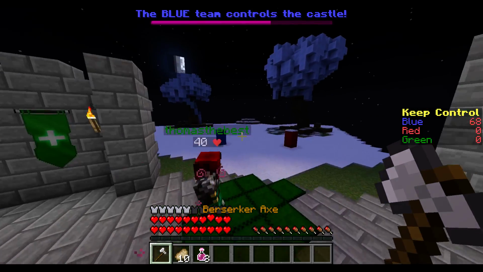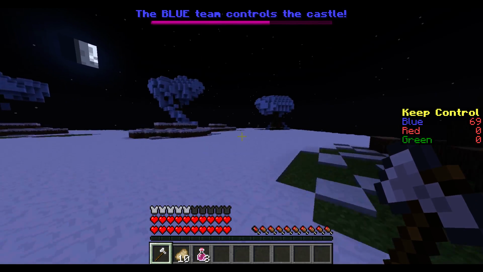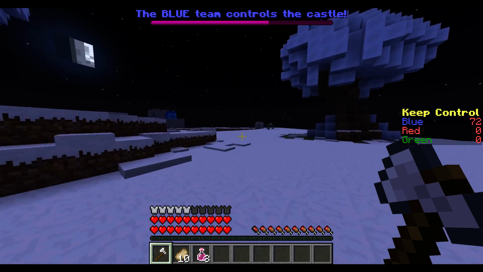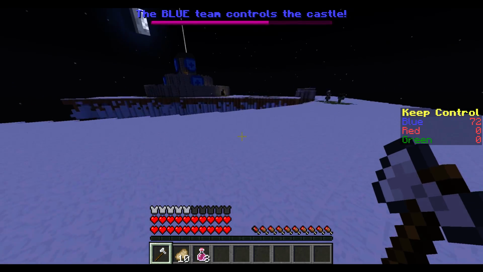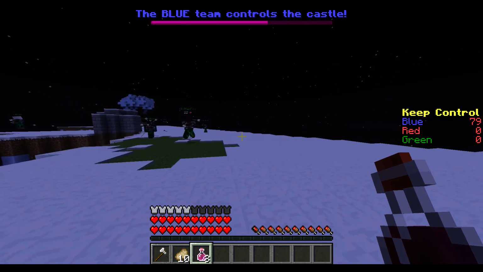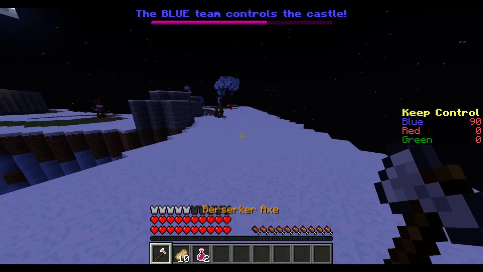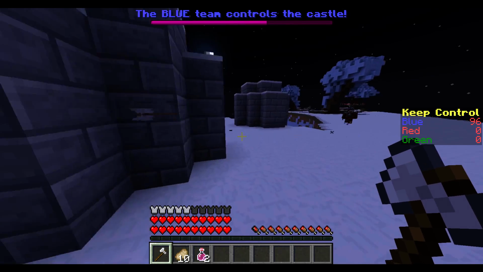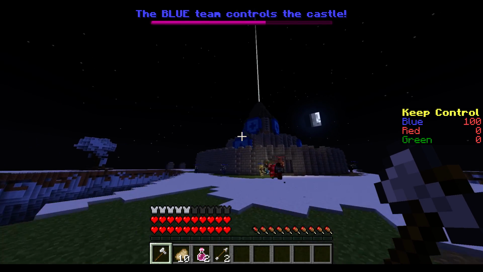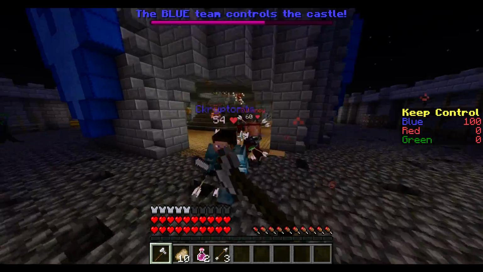But yeah, so the goal is to control the keep when the timer runs out. The timer is that bar at the top, which is usually the boss health bar, and I think it is a boss health bar actually. I think there's a dragon underneath the map that just slowly dies or something. So the goal is to control the keep. You control the keep by having more people than anyone else on top there. Just need to be on the top floor, not exactly in the middle.